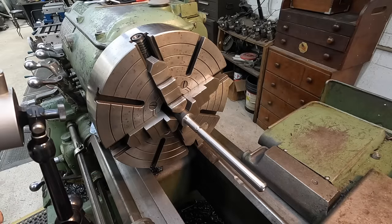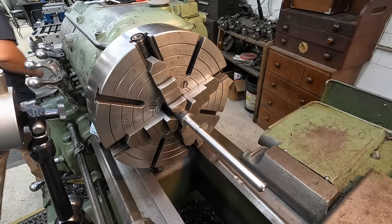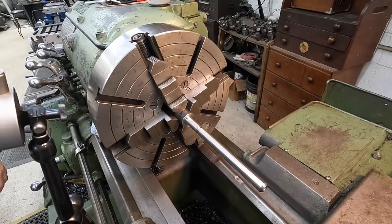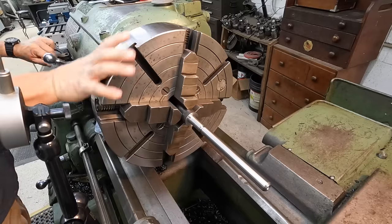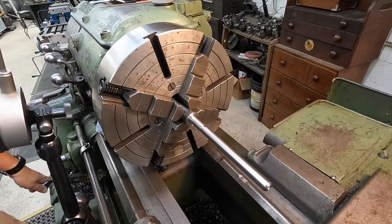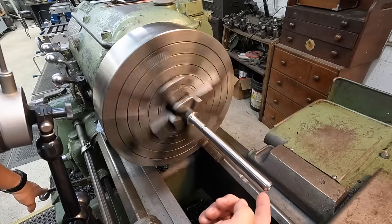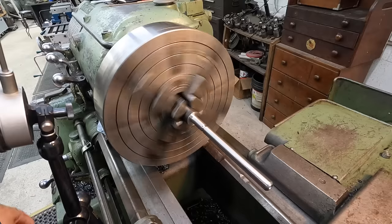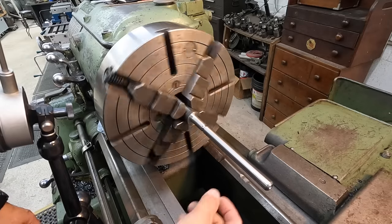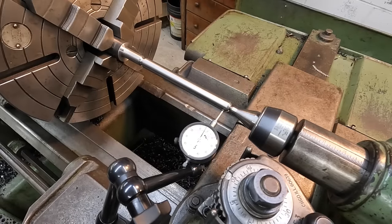Let's see what we look like. Got to turn the power on first. We've got a little runout down here on this end, and it could have been on me too. It probably moved on me after all that turning. We'll put the center in there and see what it does. All right, we've got our center in there, tailstock tight.